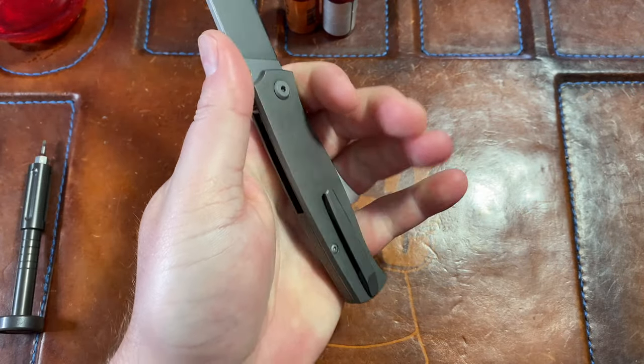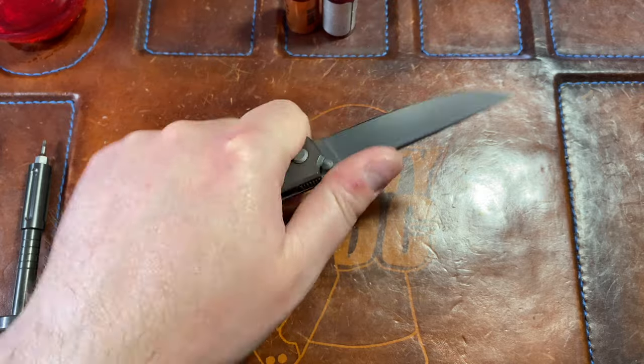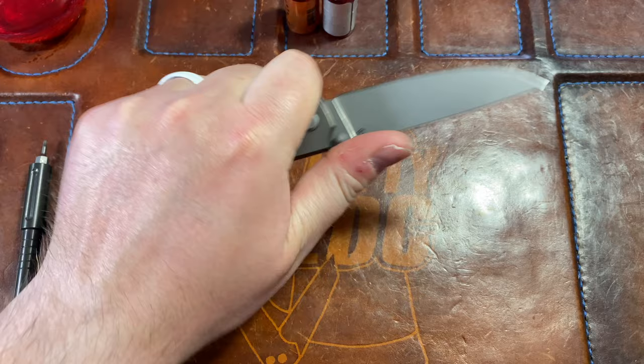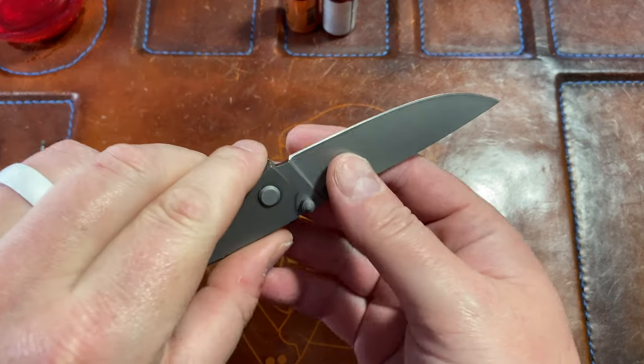Ergonomically, I have a large glove size hand. This knife fits almost like a glove in my hand. My thumb doesn't quite land on that jimping. It kind of stretches out to here, but it works.